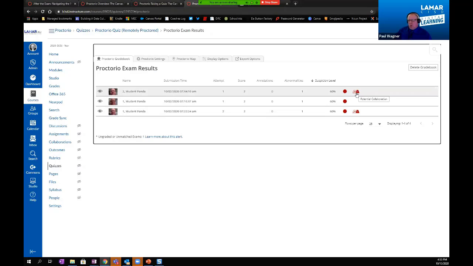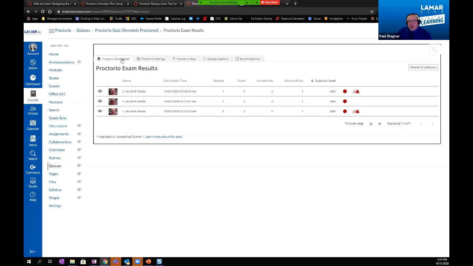This is the collusions one. Since I took Student Panda 1 and Student Panda 2 from my cubicle here, that's telling me that I was in close proximity when the test was being taken. There is also a delete gradebook option up here. Proctorio suggests that you do not use that. They cannot get any information back if you delete it. It would delete all the results out of here. So I would stay away from that button unless absolutely necessary for some reason.